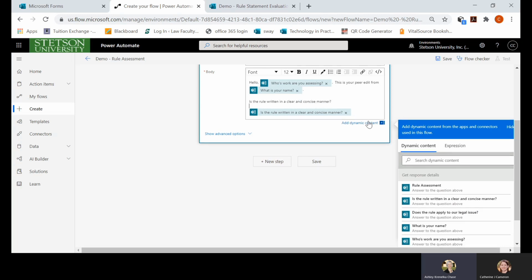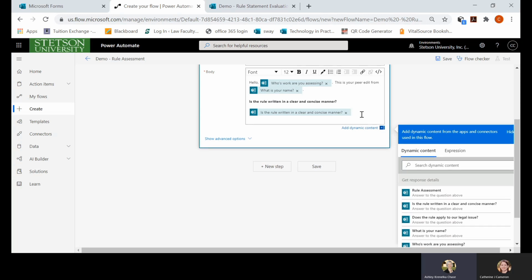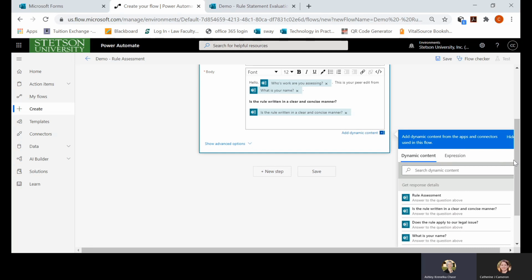Question mark. And then the answer from the peer reviewer is what's going to show up in that Microsoft form input field that's right there on the screen. And you can see you can bold the question, you can make the font bigger, you can change the color, right? You can even add live links and things like that if you wanted to. So there are a lot of options for manipulating the email itself on this screen.